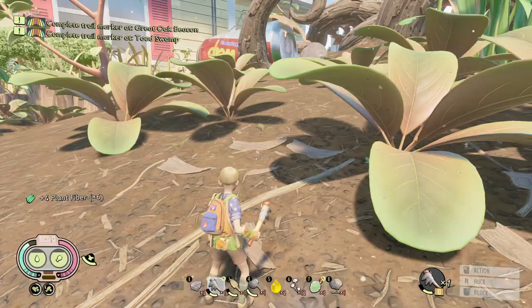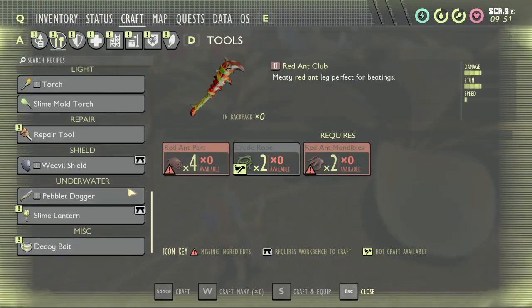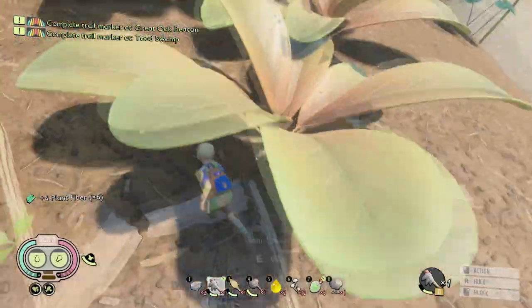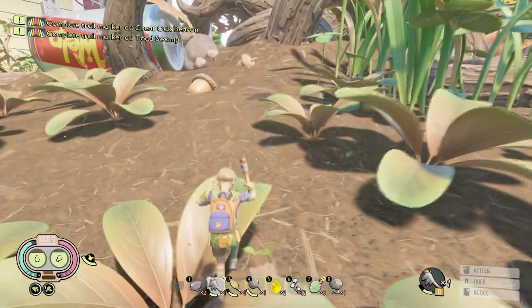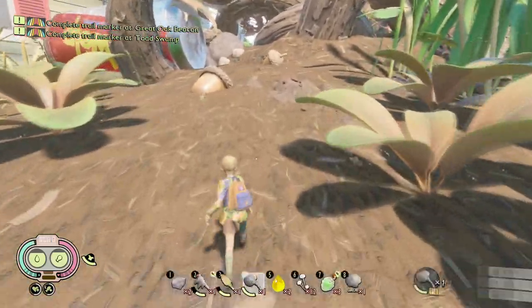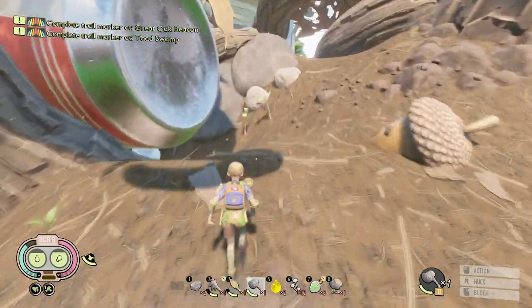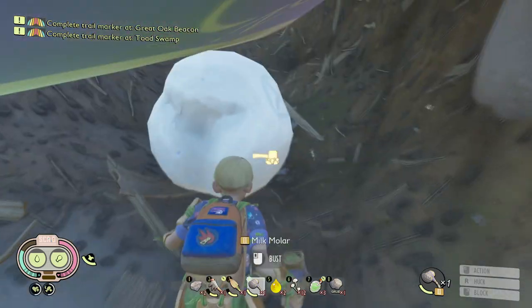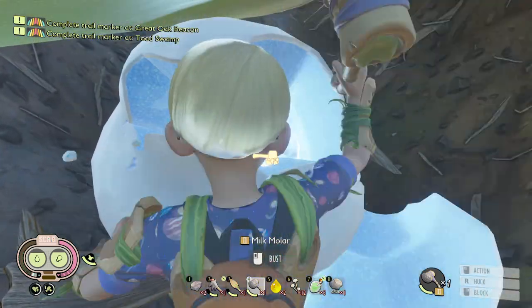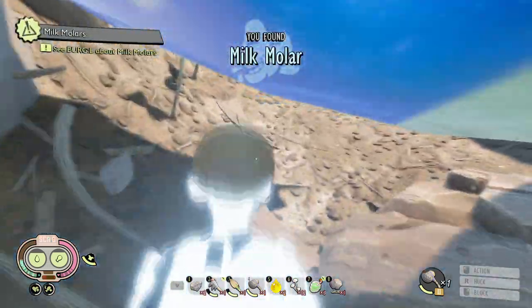Forget. That was needed for the workbench, right? No, it's not needed in the workbench. Nice. Okay. Thought I saw a pebble, but I didn't. Well, we do have this big old hammer. Oh, yeah. I keep forgetting I can get milk molars now. Let's do that. Nice!